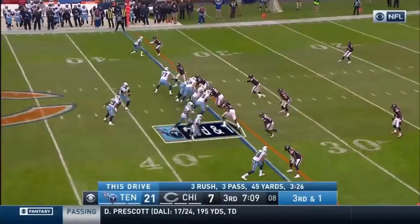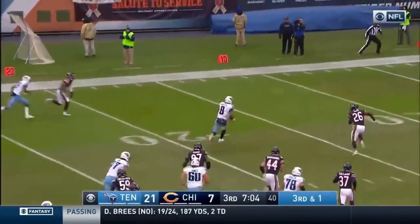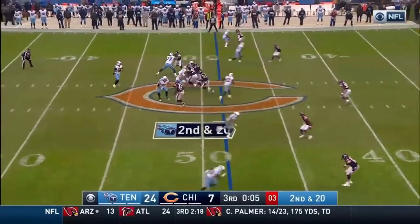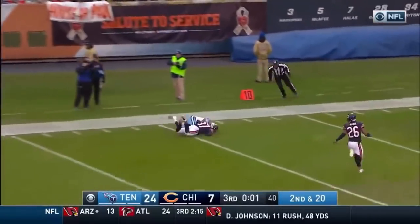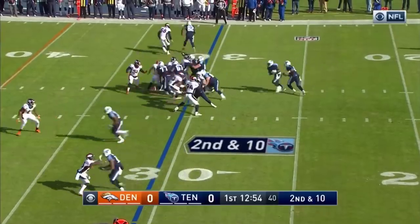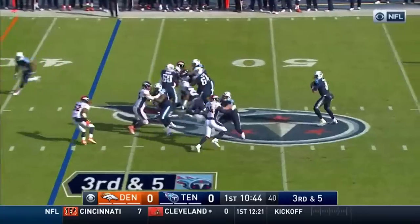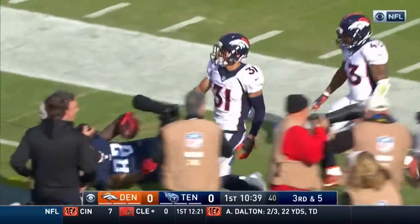Come up short last week on that fourth and one at the end of the game in Indy. Has the fake handoff — look at Mariota breaking free, crosses the 15, inside the 10. Mariota takes it — the pass is caught. Double tight end set, Mariota has a running lane and slides across the 40. Mariota deep ball, it's caught by Walker.